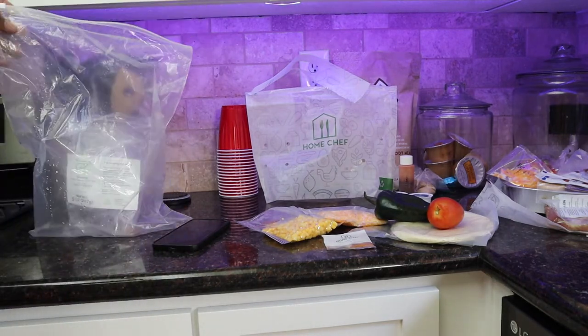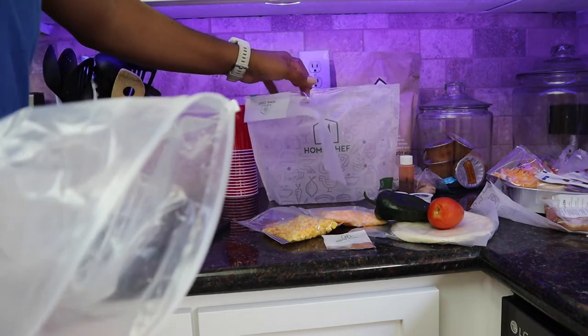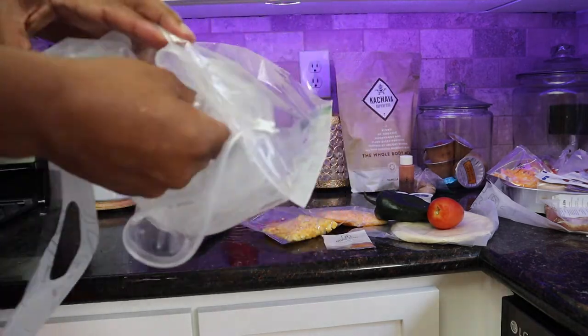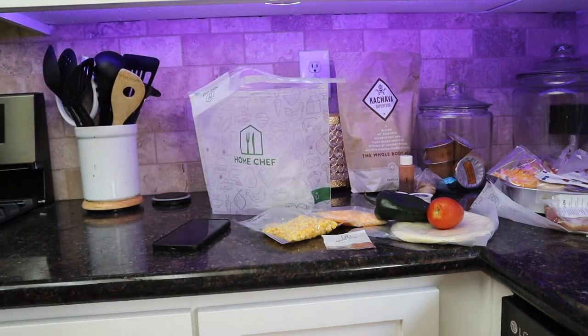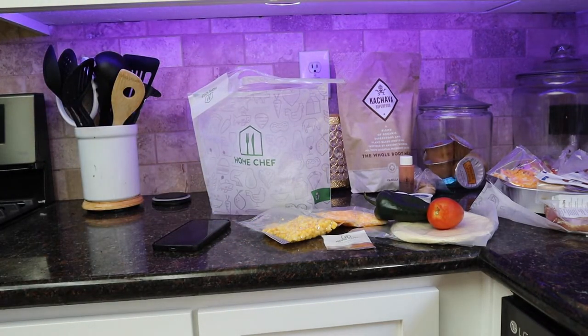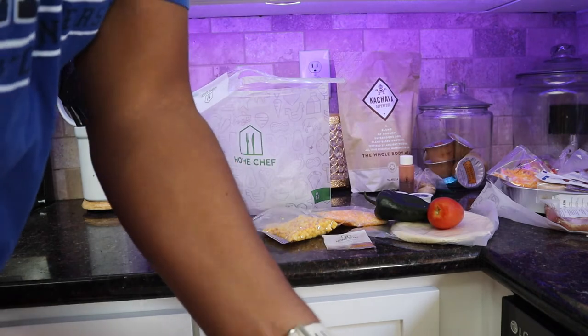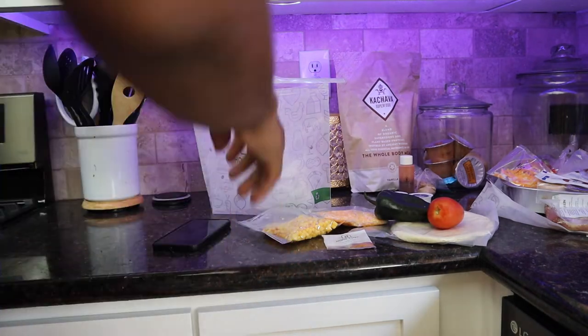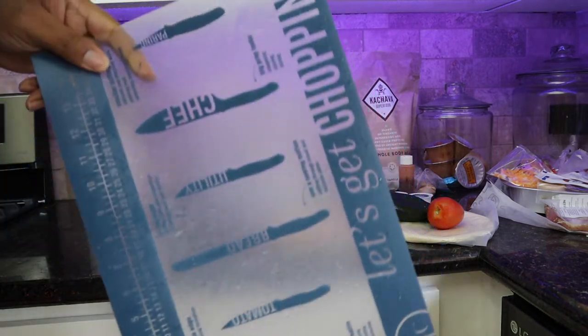This also turned into my trash bag. Put everything in these bags as I need them. Okay. Then you can just discard them as they need to. Alright. Okay. So get down to the first order. This little cutting board is neat.